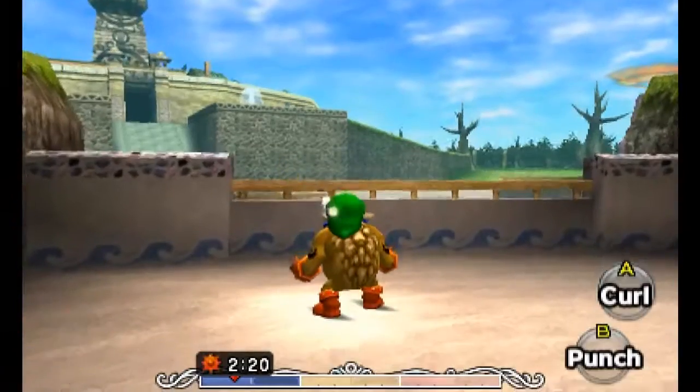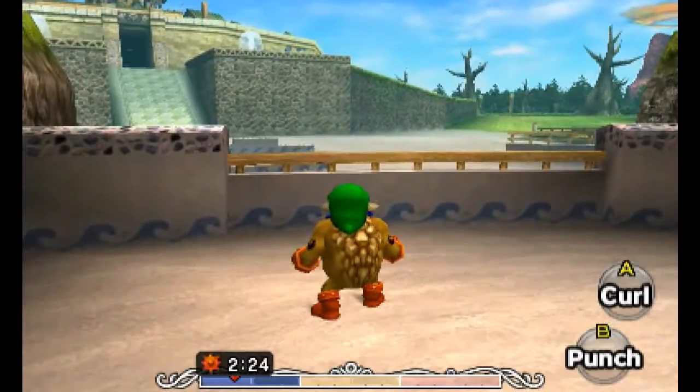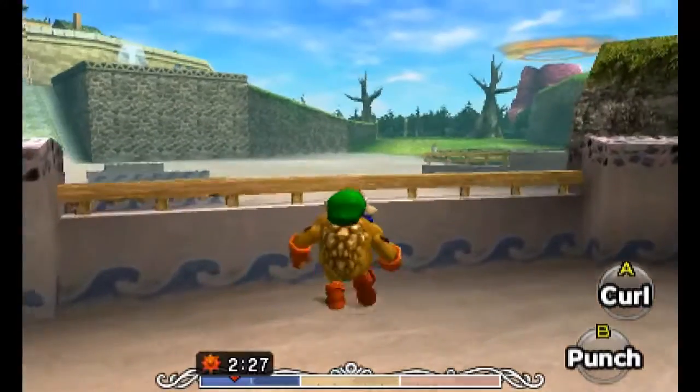Look at that. Now, by doing that method, you can, of course, get straight over the gate using the Goron pound. My word, 15 love.